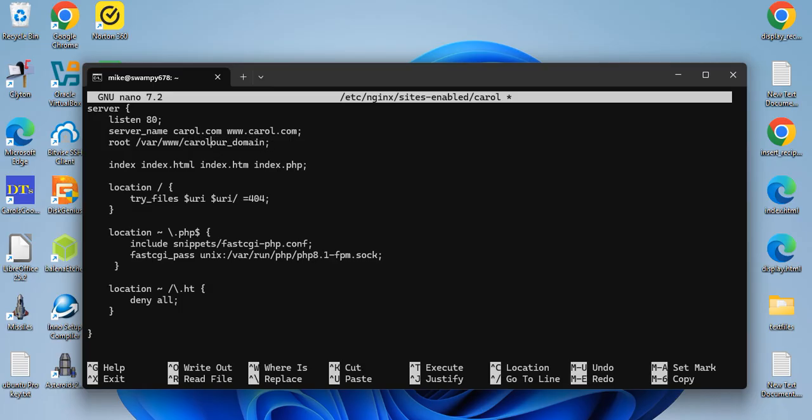Delete. Okay. And we're going to go down here and make a change to this one down here. It's going to be PHP 8.3.